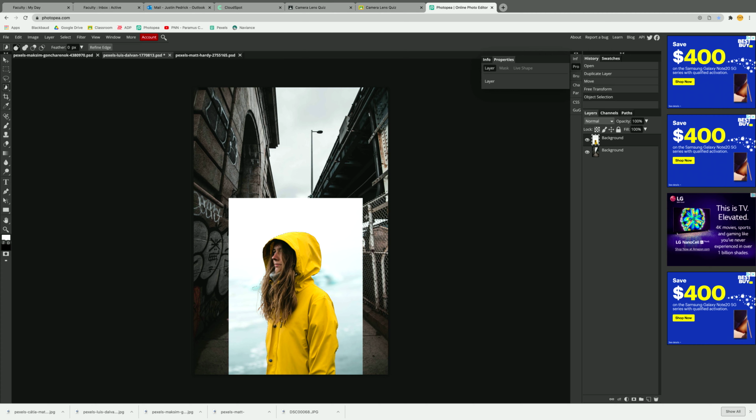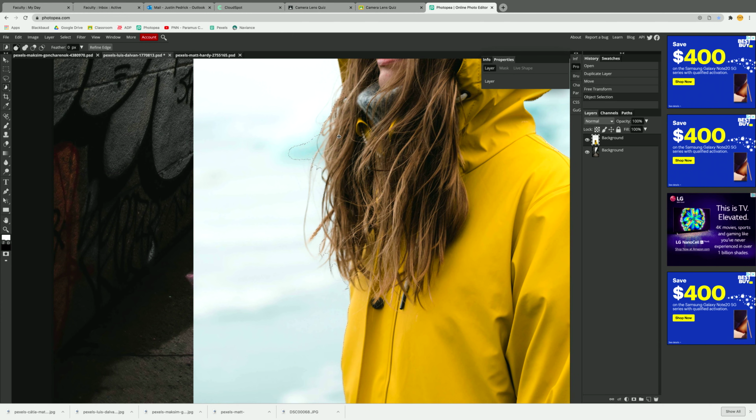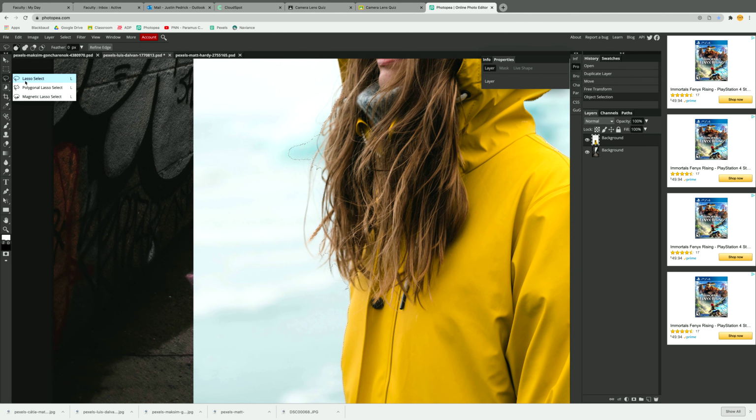Now, before I make the layer mask, or you can go to Refine Edge to do just that, refine the edge of the selection, I could take another selection tool and subtract that selection and get it out of there. So this little piece. So I'm going to grab my regular old lasso tool, and I'm going to hold down the Alt-Option key on my Mac. And when I draw, I'm going to draw just around this selection that's odd and out of place. And I'm going to let go, and you'll see that those marching ants kind of just clung back to her hair. There's some missing flyaways from this.